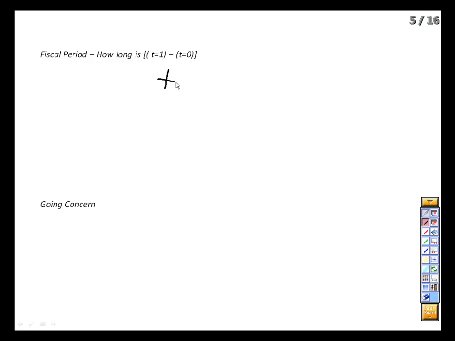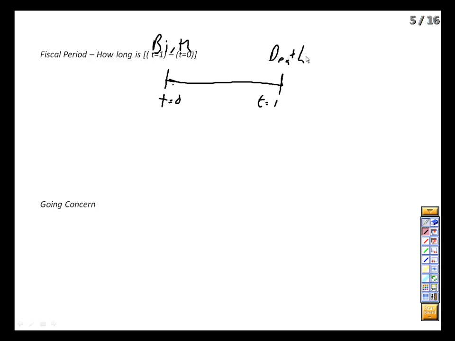If we say here is T0, and here is T equal to 1. What are those 2 points? Beginning and ending of a month? No. Beginning and ending of a year? No, still not long enough. The only way that we can be 100% sure about what P is is if we set T0 and T1 equal to the birth and death of a firm.